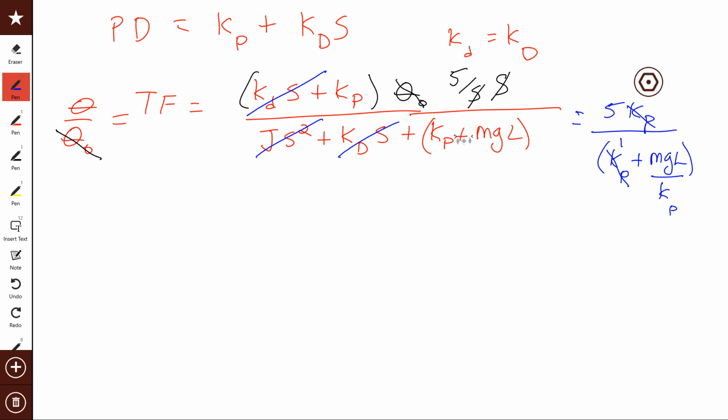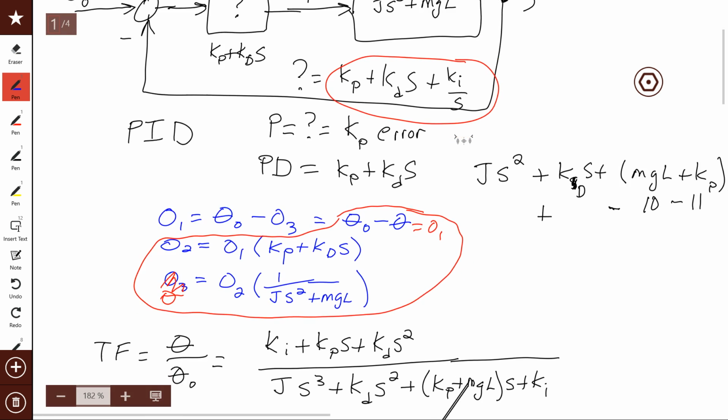So far, okay? That's where I was last time. Then I said, what are you going to do to fix that? If you say, no, I've got to have it, got to have it, got to have it, we're going to throw in some integral. Okay? And what does integral do? Well, let's find out later, right? But now let me go back to where I was when I screwed it all up and you said, what the heck is the KI? Right here is where I left off last time. Y'all with me? Okay.